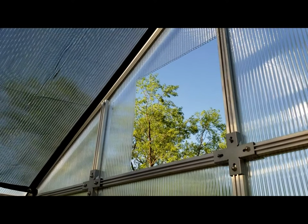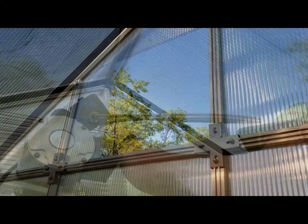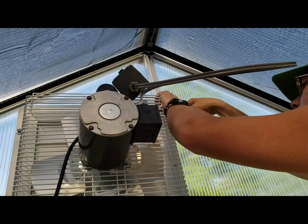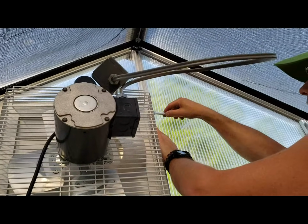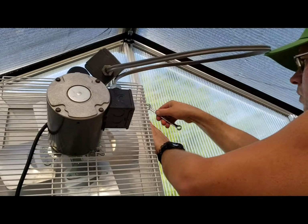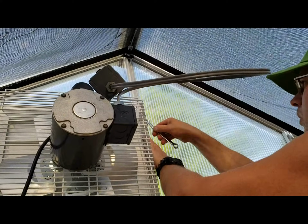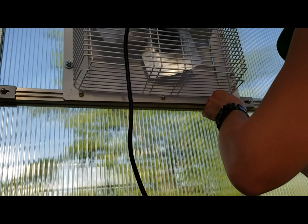I found the best way to cut the poly, folks, for us was a small hacksaw blade. A utility knife would work too, but I didn't want to make an accidental slip and cut the hole too big. The Monticello greenhouse has this aluminum channel which you can put these little nuts in and then turn them about 90 degrees, and then you can put a cap on them that threads down like a cap nut, and that worked perfect for mounting this fan in place.